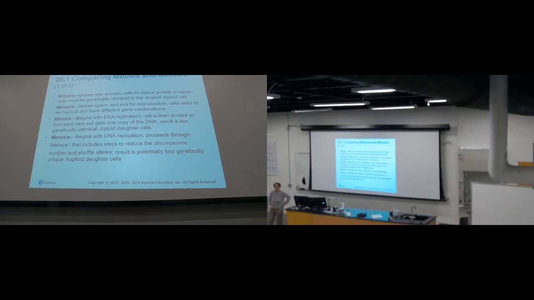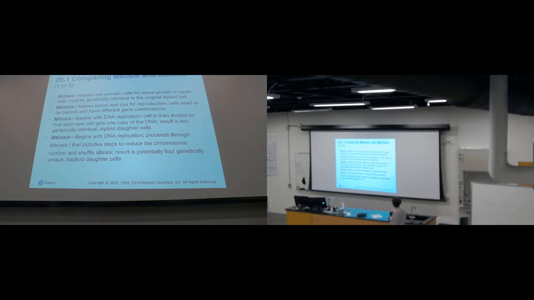So differences between mitosis and meiosis. Well, number of chromosomes. In mitosis, you always end up with the same number of chromosomes in the daughter cell: 46 chromosomes from the mother cell, 46 chromosomes in the daughter cell. And the information is genetically identical. In meiosis, you start with 46 chromosomes, you end up with 23. So you end up with half of the number of chromosomes. And each daughter cell in meiosis will have different gene combinations.